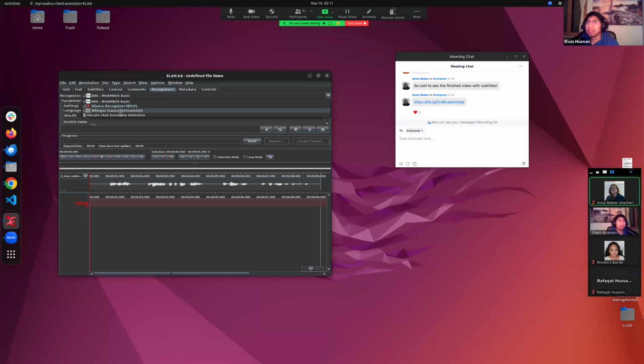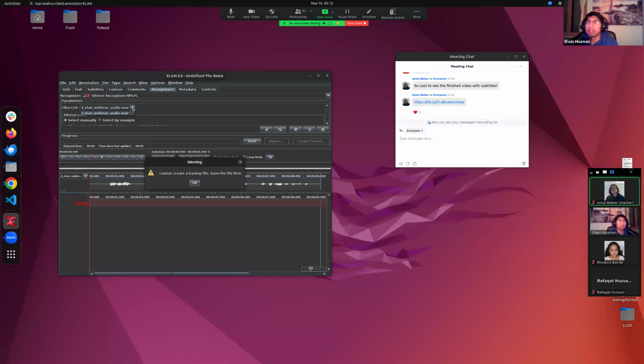Probably some of you heard about Whisper, Transcribe, Translate as well. I tried it out, but it's not properly working. So a silence recognizer is enough for what we want to do. So we just select this recognizer. If we had more files here, we could select the specific one. Since we have only one, it's this one.